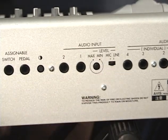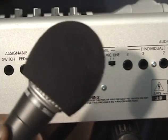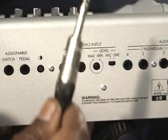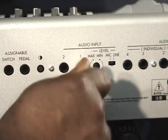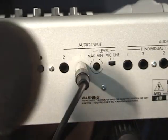But if I've got a microphone, I need to make sure I'm in mic. Switch it to microphone. Let me get my mic out. This is a real cool mic I use all the time to take little samples here in the studio. Take the mic cable, plug it in, switch to mic, and we're ready to go. Hey, that's fat.